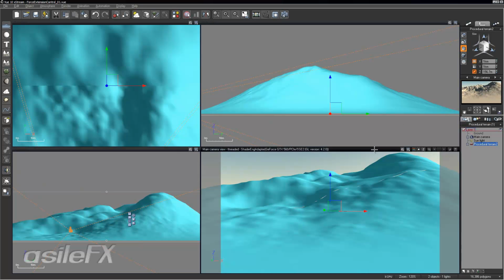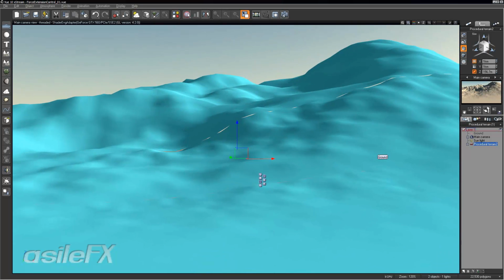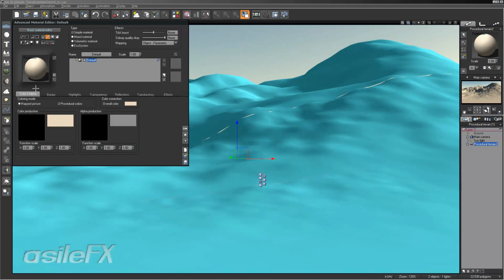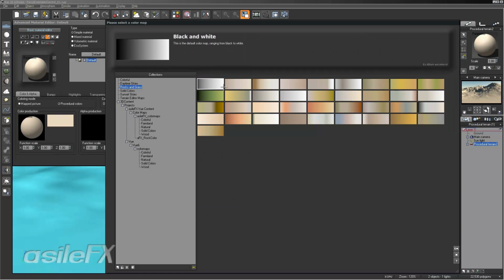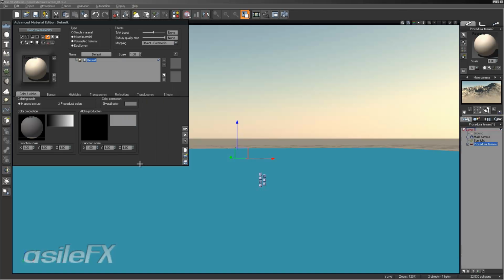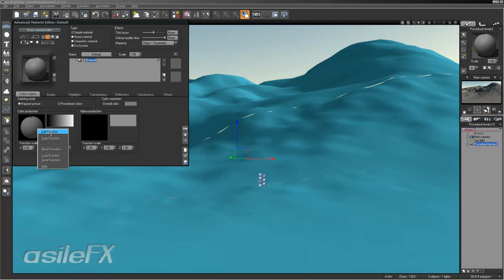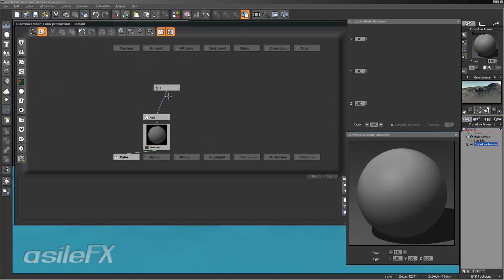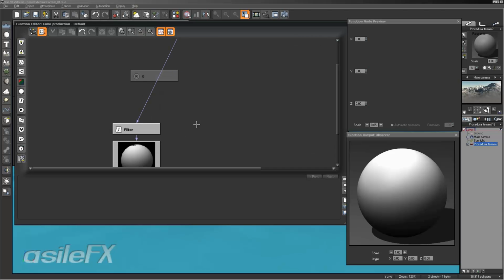And I just want to show you the altitude control within the material. What I'm going to do is edit the material, go to the color and alpha tab, and double click on the color map. Under rocks and grass there's a black and white gradient, which is the first one you can load in. We're going to edit the function and connect this to the altitude input up at the top, so disconnecting from that constant node and connecting it there.